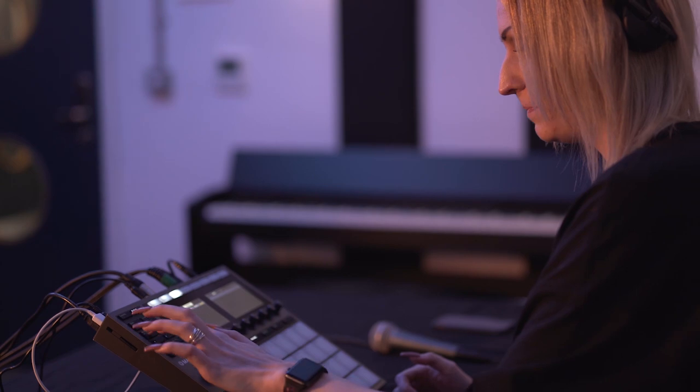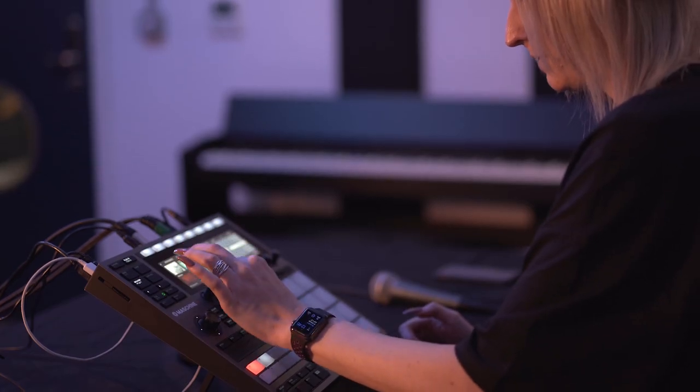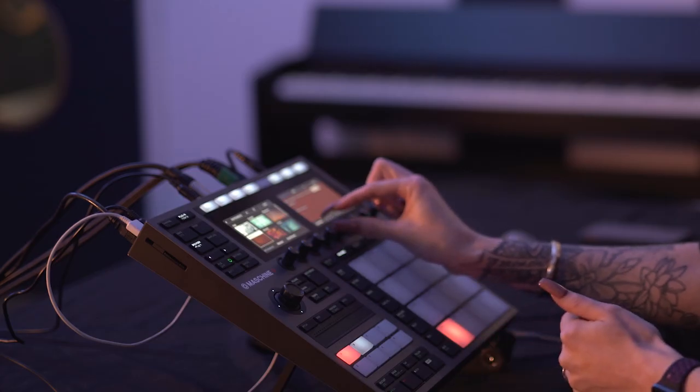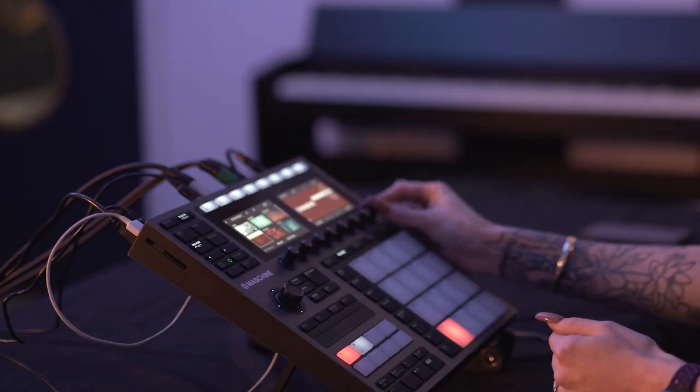I'm gonna hit the browser, go to instrument and choose Massive. And from Massive, I'm also going to choose an expansion pack. Once I have that, we can just specify what kind of sound we're looking for. So I'm going for a synth pad. And now I can choose my preset. And once I'm happy, I'm gonna load that.